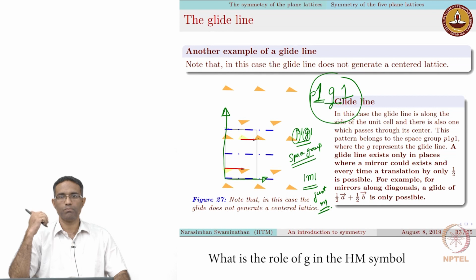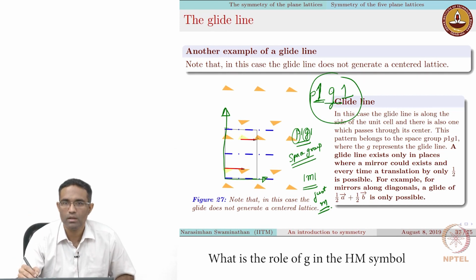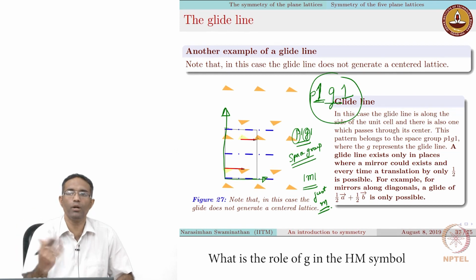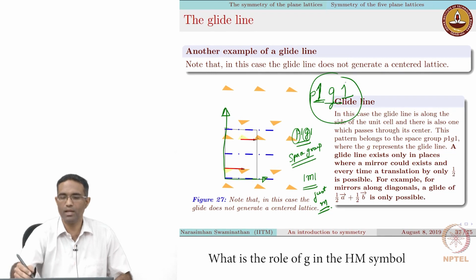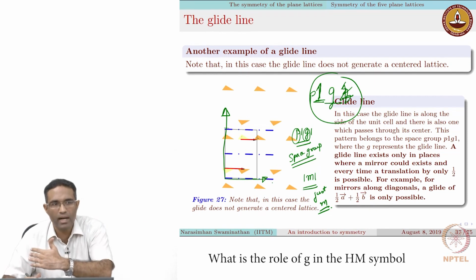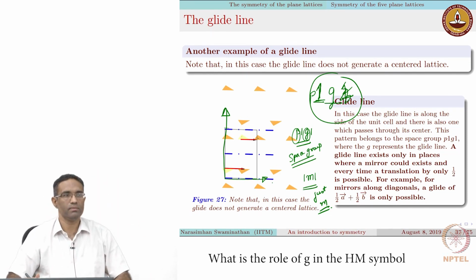Yes? This G1. G1 is for seeing if there is any mirror that is perpendicular to it or in any other position. Nothing is there, you can just remove that, it's not required. There is only one G or one M, right? If I didn't move it, then the only thing that would be present is just the M. If I didn't translate it by that lattice vector after reflecting it, it would just be M, right? Yes or no?